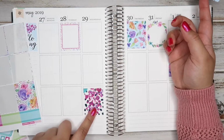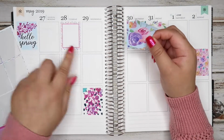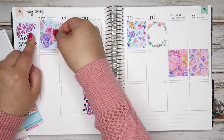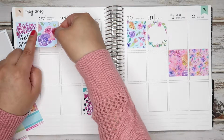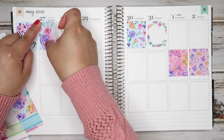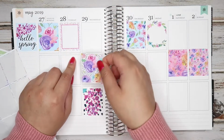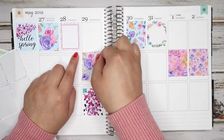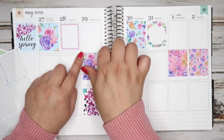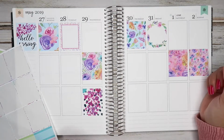So because this one and this one match, I'm just going to stick this one to Wednesday, and I'm just going to layer that towards the middle, and then I'll leave this one here. That way these two kind of match as well. And so I'm just going to stick this one towards the middle and do the same as I did on Saturday and Sunday because that is so much better for me visually.